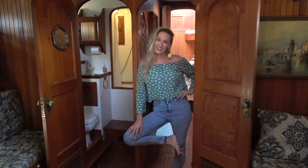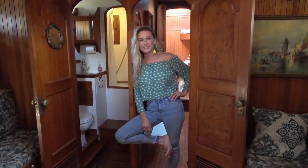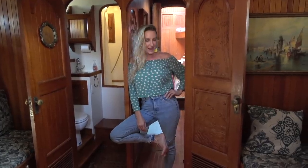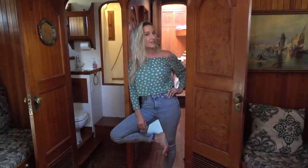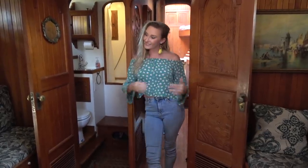Let's go down to the salon. Alright guys, you know what? There are a lot of bulkheads in this boat, which means there's a lot of space in this boat. You are standing in the middle of the second bulkhead, which has a gorgeous sliding door, which I'm going to show you in a moment. And this is a salon.